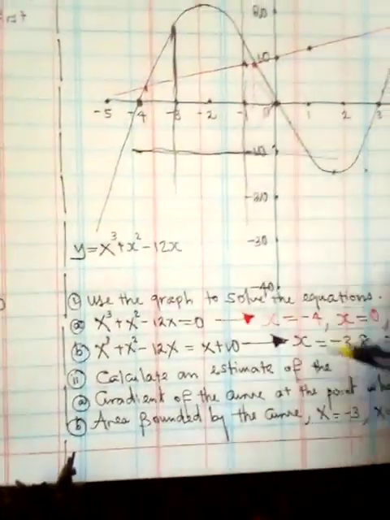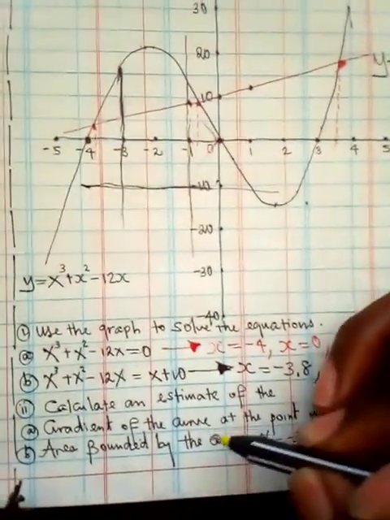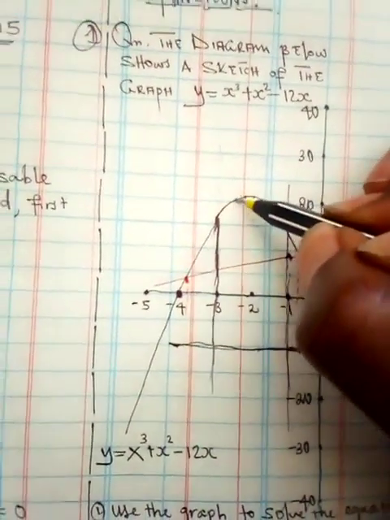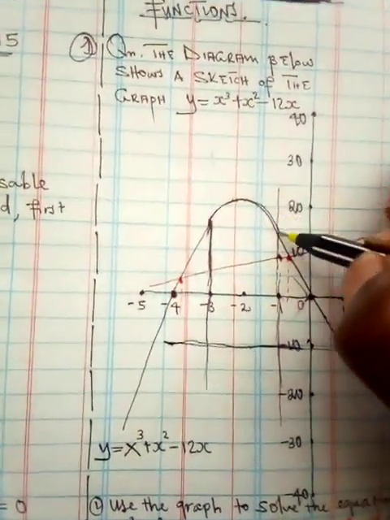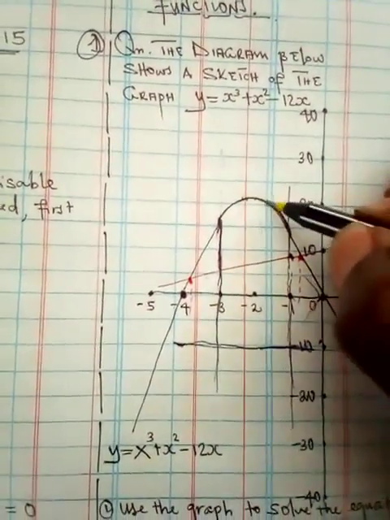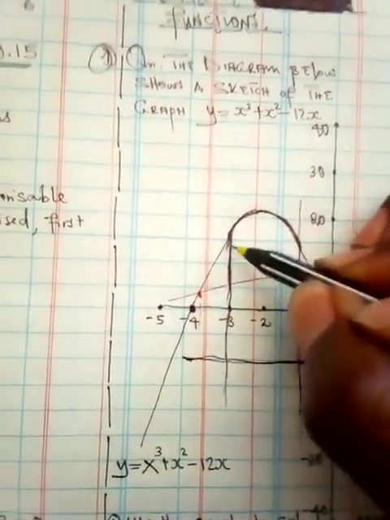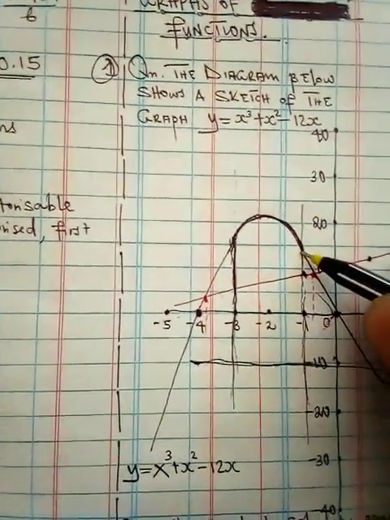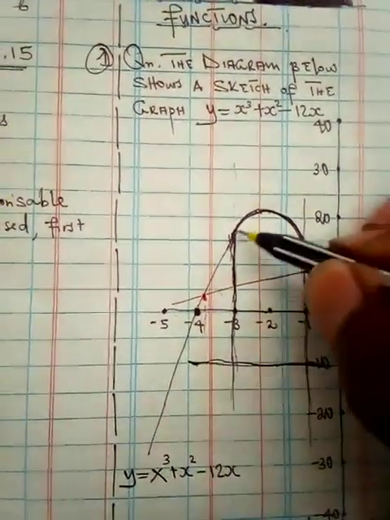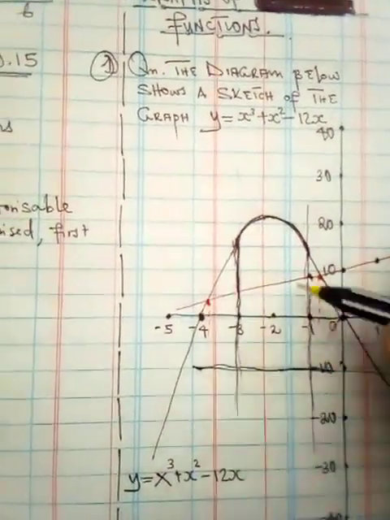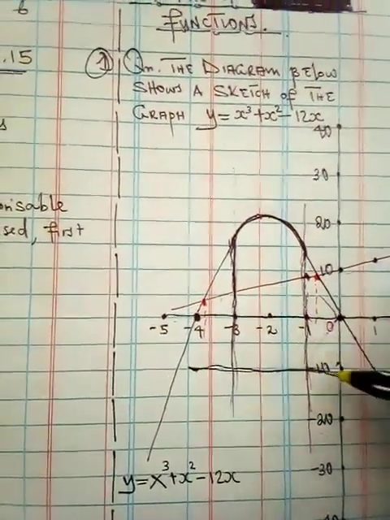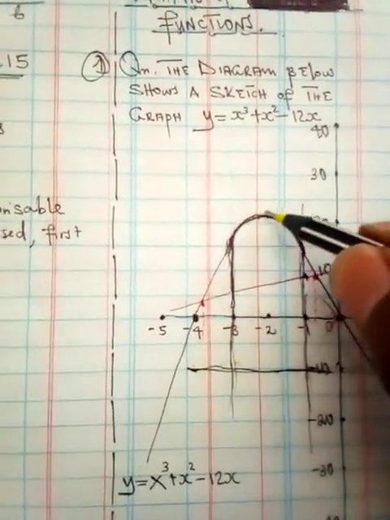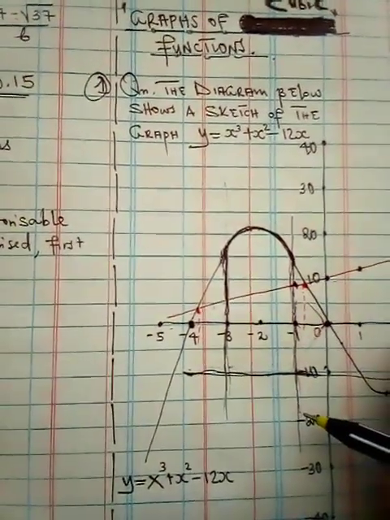And then they also said the cave, area bounded by the cave. So this is the cave right here. You should first make the shape. Try to locate the area which they are talking about before determining its value. I don't know if you have seen the shape that has been made. X is equal to -3, x is equal to -1, y is equal to -10, and of course in the first place they said the cave. So this is the shape that has been made.